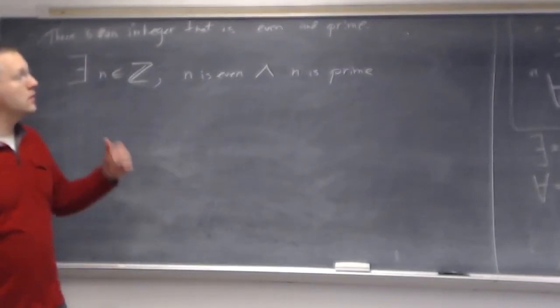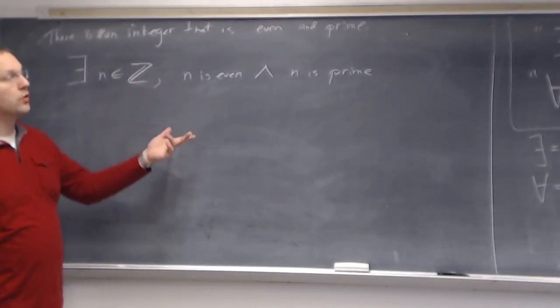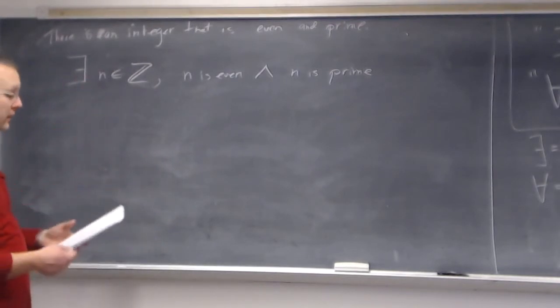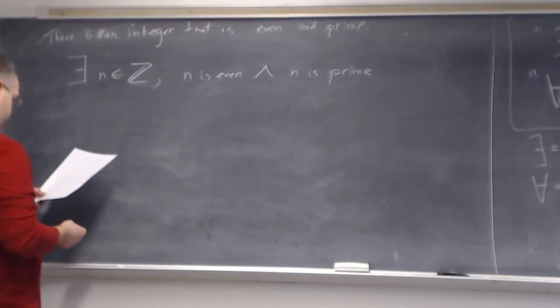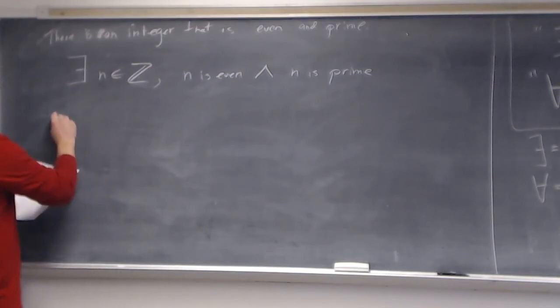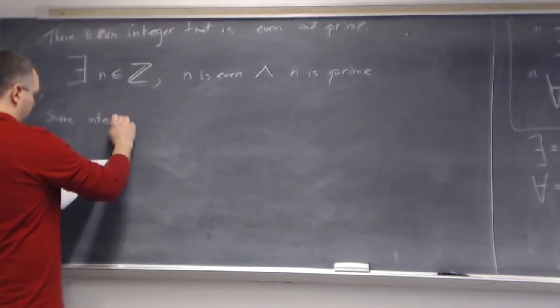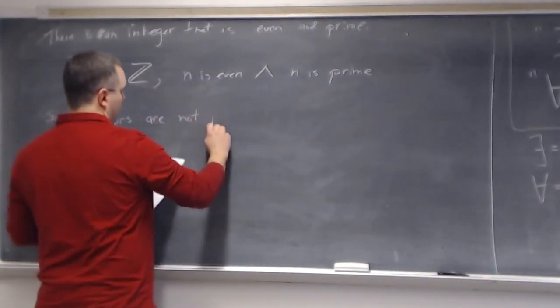Okay. So some of these statements, just to get some statements, they might not even necessarily be true. I mean, these two statements were true so far. But I can just write some sentences that we can translate, and they're not necessarily even true. Okay. So, how about this sentence? Some integers are not prime.